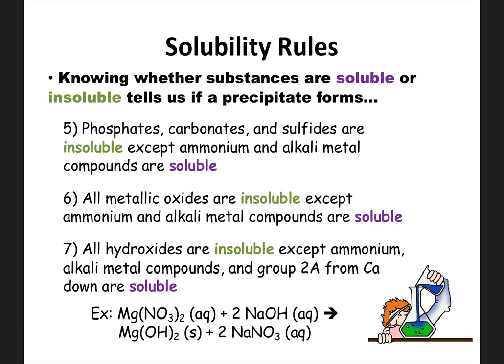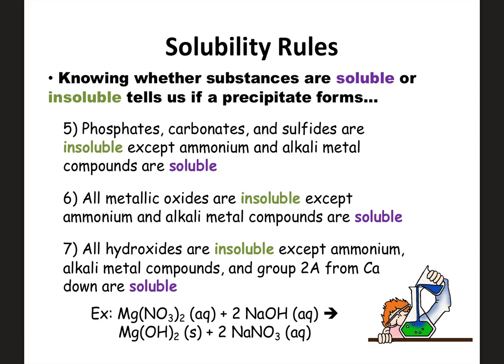NaOH is labeled as aqueous because Na, okay, that's Rule 1. It's an alkali metal in the far left column on the table, so it's automatically going to be aqueous. And you could even get this with Rule 7, too. I mean, hydroxides are typically solids, except ammonium and alkali metal compounds, and then calcium, strontium, barium as well. So the rules all work together here.